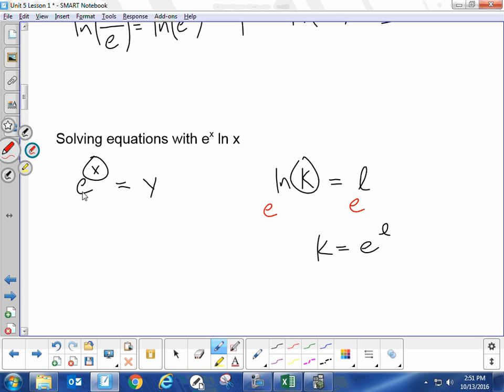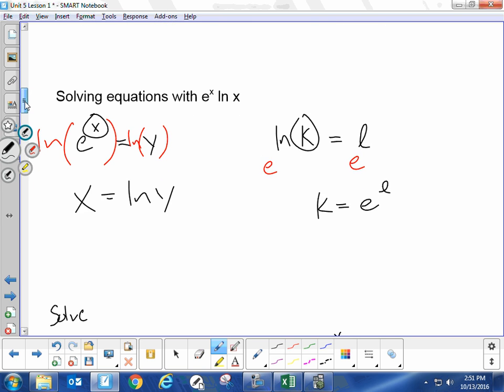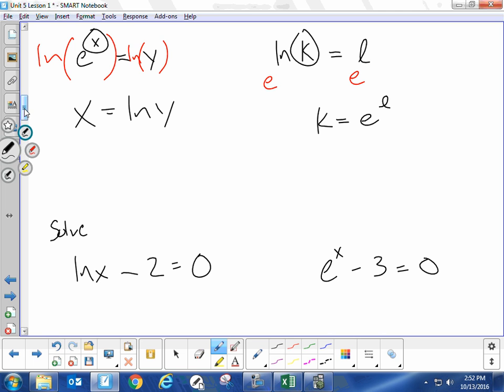Over here, to get rid of the e and to just give me the x, I will take the log of both sides. It's not log times. Log is a function, kind of like a trig function, where it has to be taken of something. So it's a log of this stuff. So all the stuff inside there would be treated like stuff inside a trig function. It can't move around that much. This will just be x equals log of y. Okay? Knowing that, we should be able to solve these two equations for x fairly simply, fairly quickly.